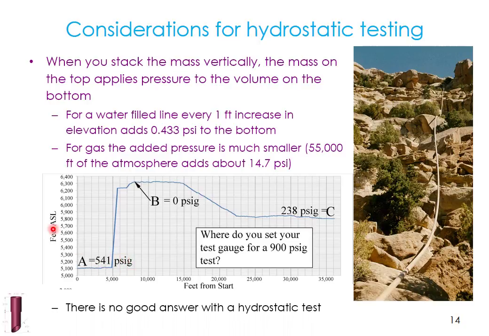So really there's no good answer to how to test this line with hydrostatic. I mean, you could install a valve here somewhere, maybe right here. Be hard to get a welding truck up to that, but you might be able to. But then how are you going to operate it? That would really end up being a bad answer.